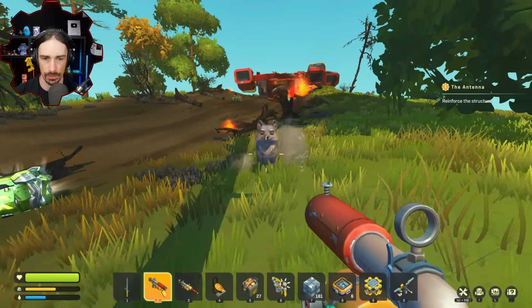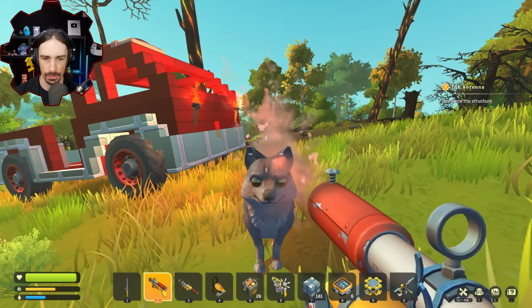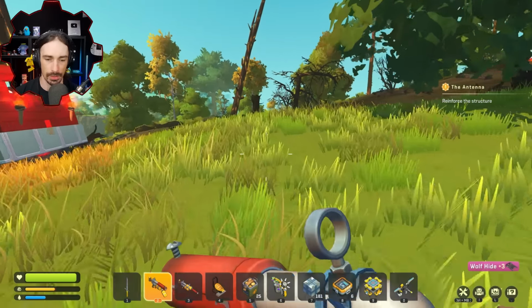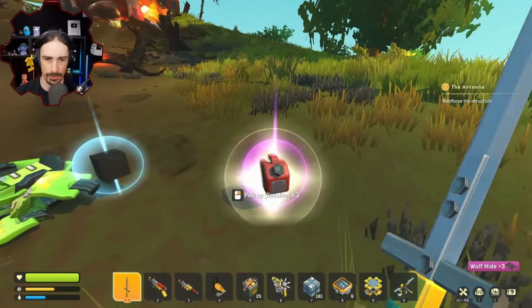One, two. Just want to make sure I don't miss. Three. Four shots. Okay, that's not a lot. Four shots with the spud gun. Now we need to find another wolf.